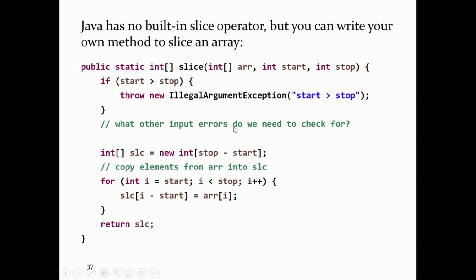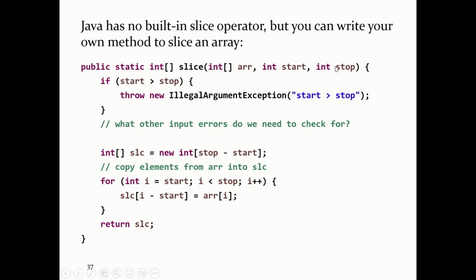There's a bunch of other errors you have to check for here. It's not sufficient just to check is start greater than stop. I have to check that start is actually a valid index, so start is greater than or equal to 0 and strictly less than the length of the array.